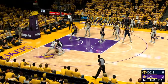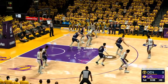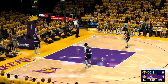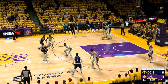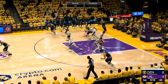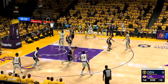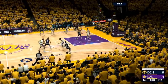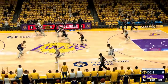Here's Reeves. Here in the first, just under 2.5 minutes played so far. Here's Davis. Count it. You see the weight that AD's added to his frame over the years. Now he invites contact. Passes it to Jokic. Back to Murray, a three-ball. A rebound by the Lakers. Coming off a really big loss on Sunday, missing your free throws usually changes the complexion of a game. Certainly did in that one. Especially on the road, each miss fired up that crowd even more. Got a piece of it. Lakers trail by 5.